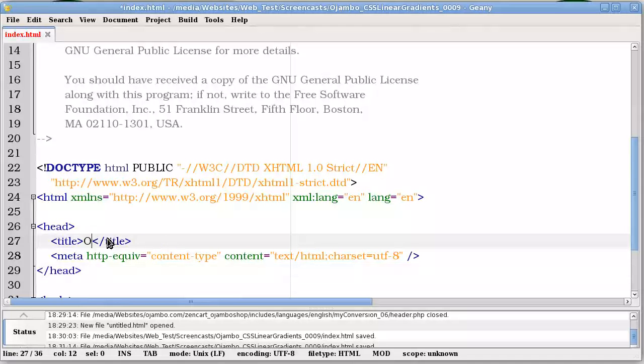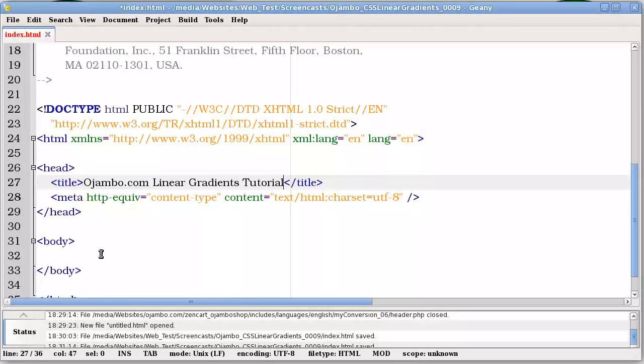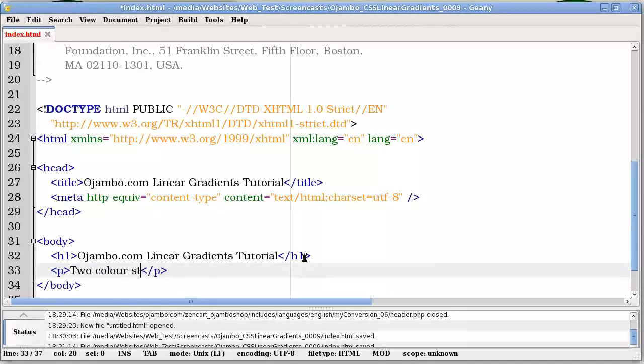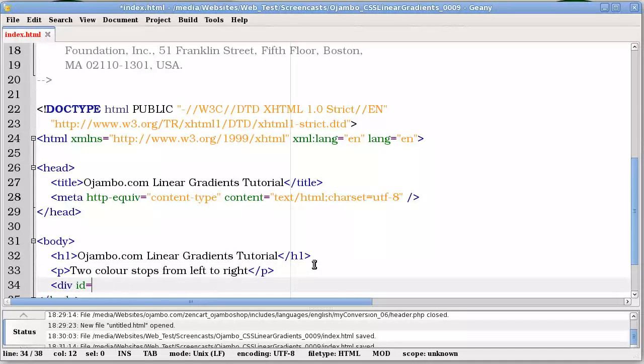Now in the editor, I'm just going to create an index.html file. Let's call it ojambo.com linear gradients tutorial as a title. In the body, I just type in ojambo.com linear gradients tutorial and a paragraph for the two color stops from left to right.